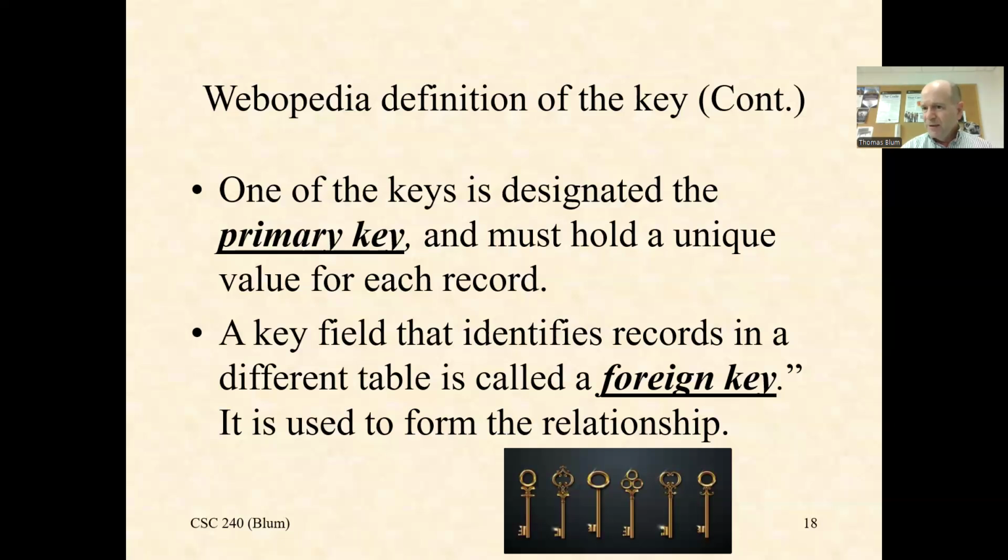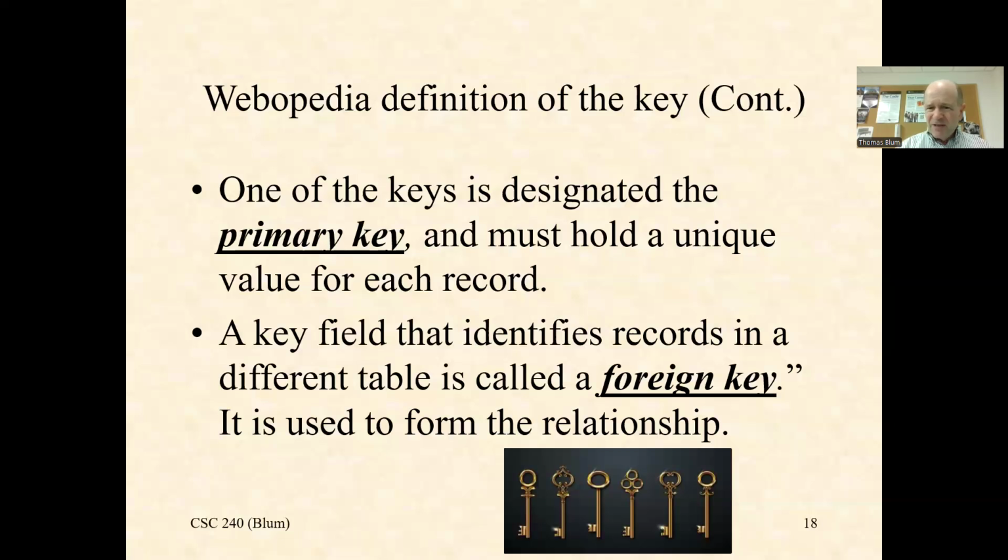A student might have a student ID, but might also have a social security number. They both individually might uniquely identify the person, but you will pick one for the purposes of your database. Or you might have a set of things, what you call a composite key, and use a combination of things to serve as your primary key. There are lots of complications in keys, but let's keep it simple for now. The primary key is a field that you've chosen to uniquely identify each record.